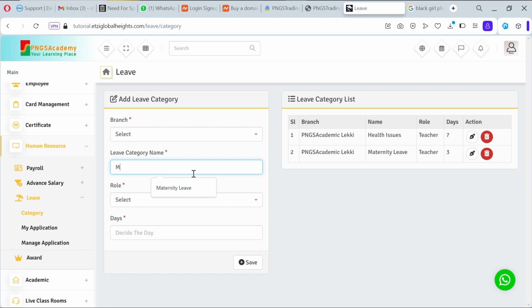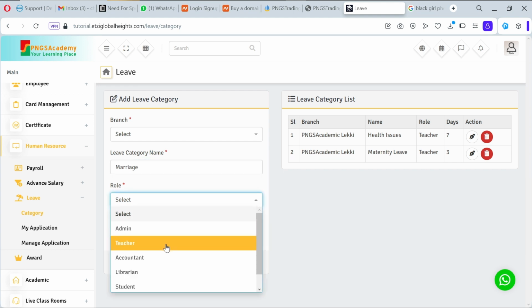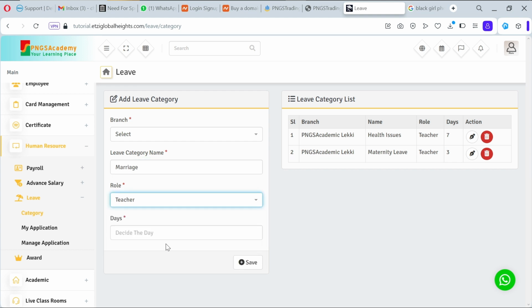Let's say marriage, role. So that means you're going to create all kinds of leaves. You're going to create them. So let's say marriage.